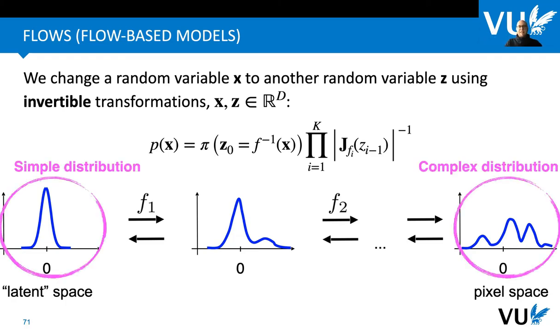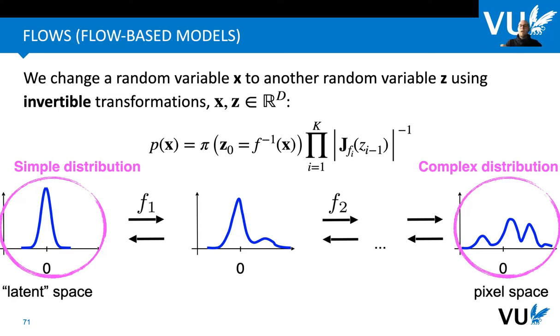Okay, and also to remember, we go from this simple null distribution to a very complex one. In some sense, in a not explicit way, right? Because we don't necessarily know what p of x is, but we can always express it using this transformation and a simple distribution.